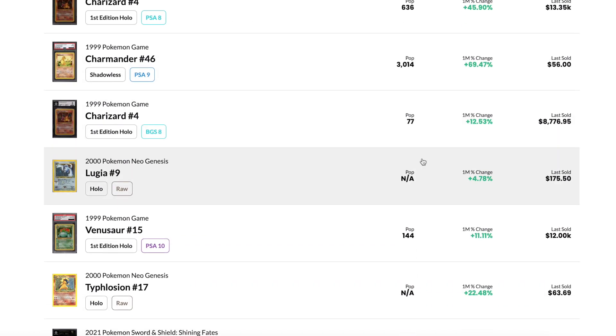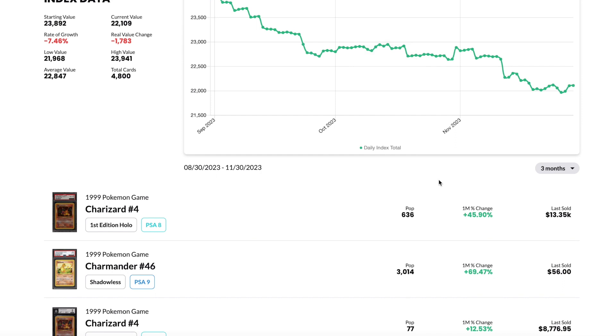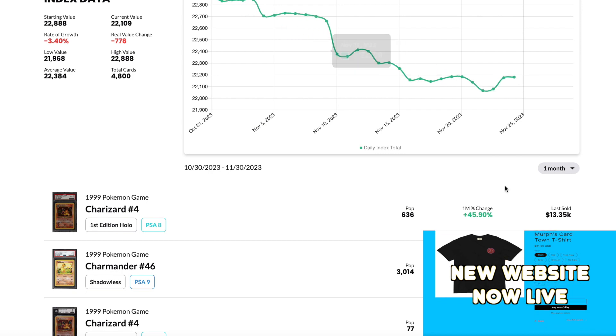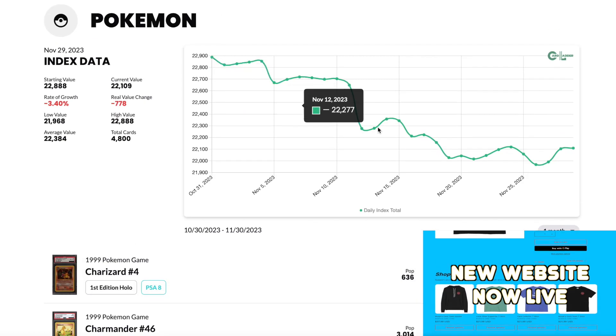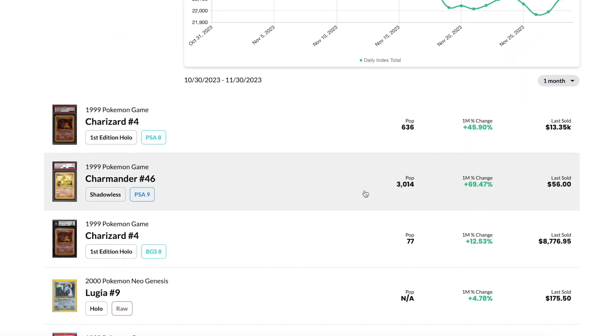However, at the end of the day, a lot of it is in really good hands — whether that's vintage stuff, kind of that mid-range stuff, and of course some of the newer cards from some of the newer sets, but not the most recent sets. I'm talking about like the 2019 Hidden Fates, or maybe Shining Fates, Evolving Skies — but even Evolving Skies cards have kind of gone down a little bit. But looking at a one-month view, we can still see a lot of trends going down and a little bit going up, but generally it's going down.